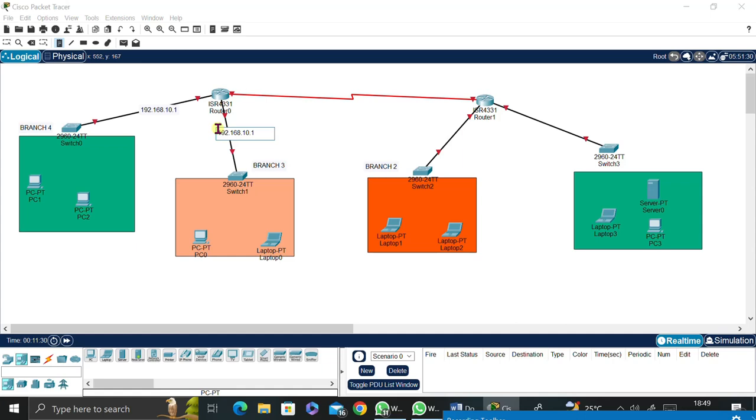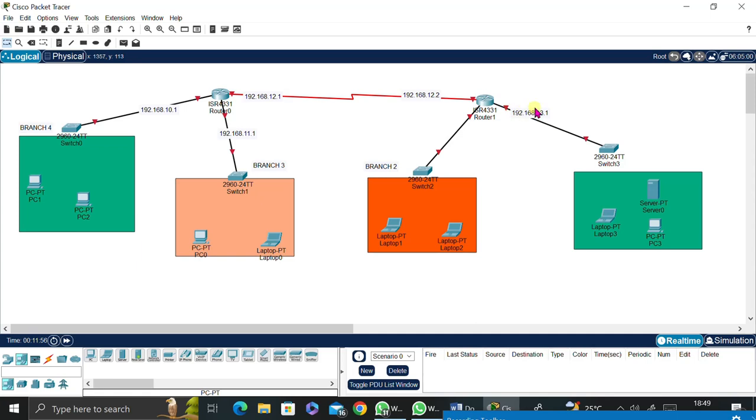So this one will be 11.1, and this one will be 12.1, and this one will be 12.2, and this one will be 13.1.